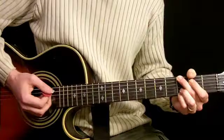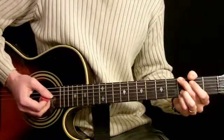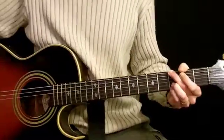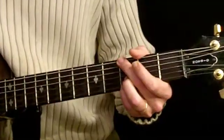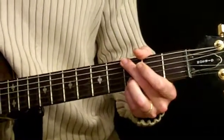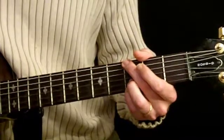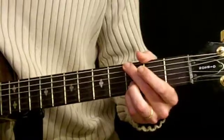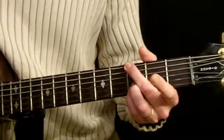So let's zoom in now so you can get a closer look at my left hand and see exactly what I'm doing. Okay, here's a close-up of the left hand fingering for You and Me by Lifehouse. Basically it's going to look like this with the bass.